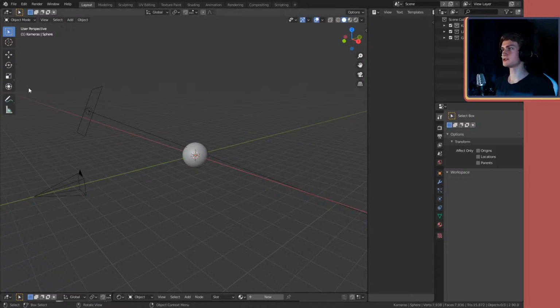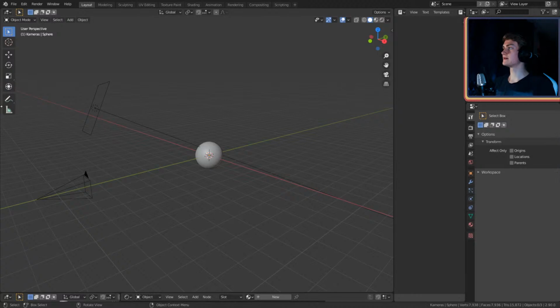Hopefully I can finish her face today, and then maybe even part of her body, and then the next step would probably be to add her hair, and then after that we're gonna add her clothing.